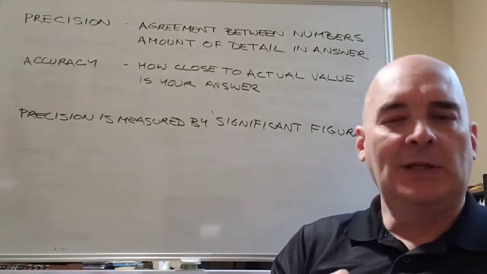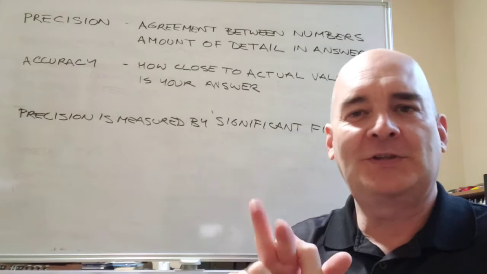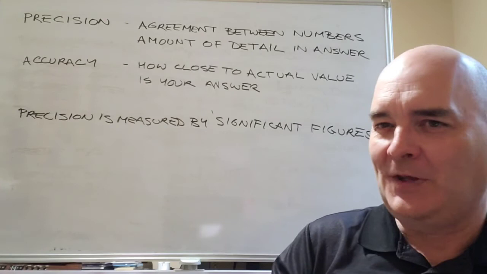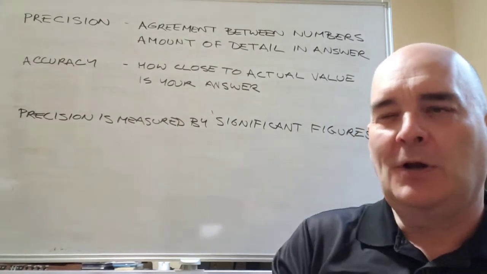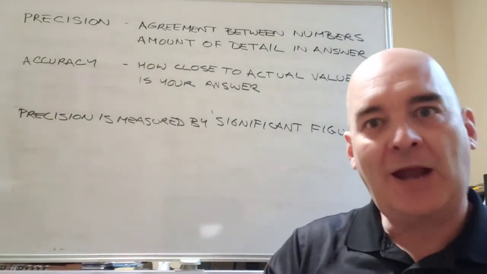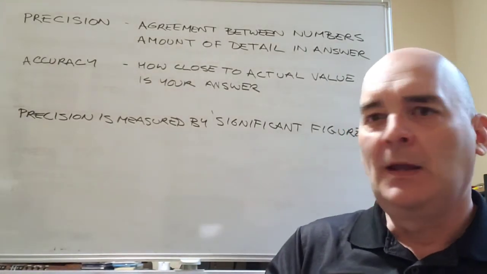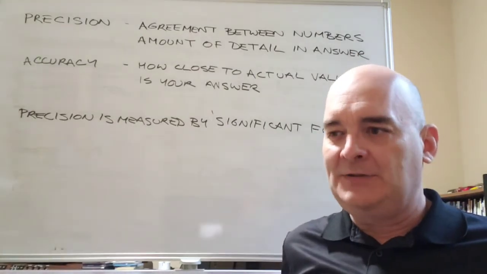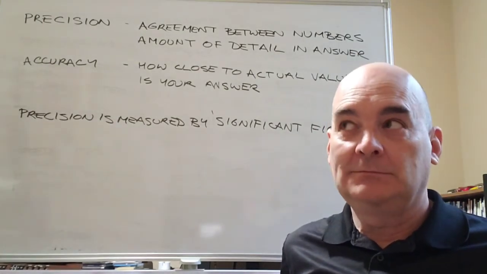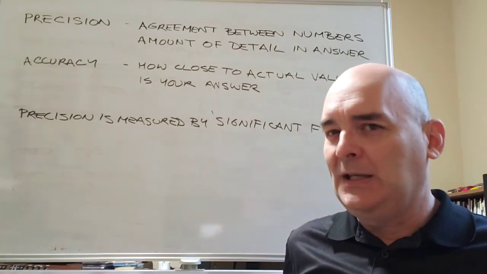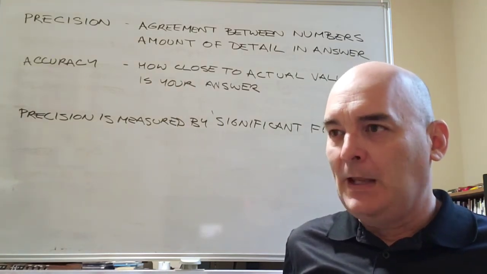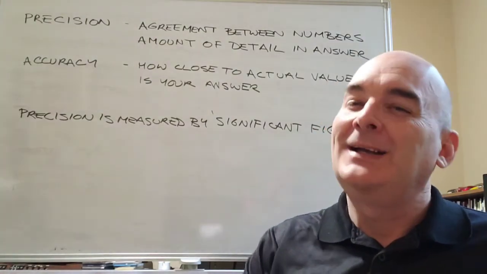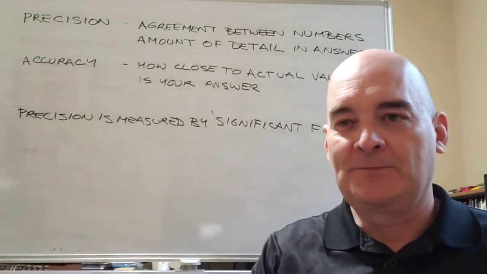Accuracy is something completely different. Even though the words precision and accuracy seem to be used interchangeably in the English language, it's not the same thing at all. Accuracy is how close your answer is to the actual answer. So if you were to ask somebody what time it is, and they said it's 3:15, okay, that's not a particularly precise answer. It might, however, be approximately 3:15 in the afternoon. They didn't tell you whether it was the afternoon or the morning.